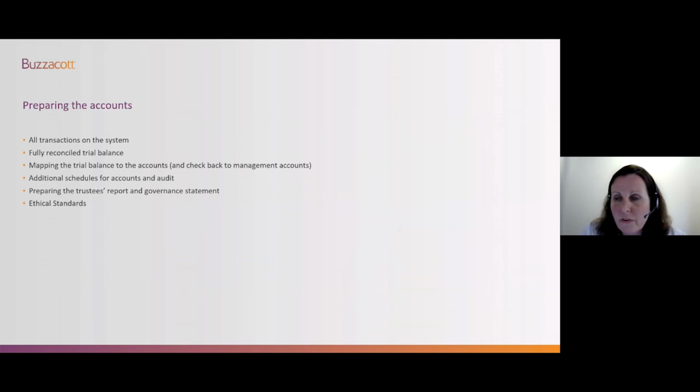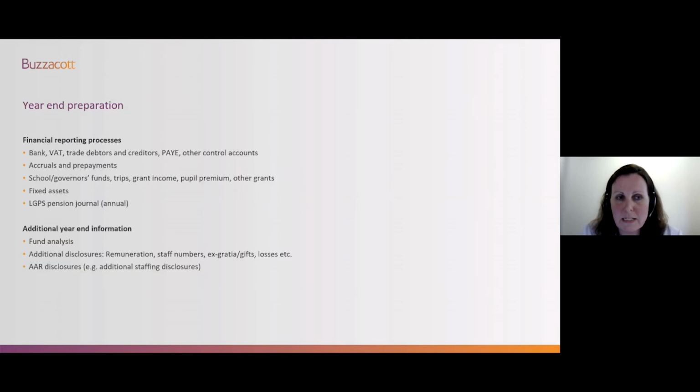So if we just move on to the next slide with a little bit more detail around the year end and certain areas that you need to consider. So in terms of the overall core financial reporting, as I mentioned, making sure that those control account reconciliations are all reviewed and undertaken at year end. Hopefully that's been ongoing on a monthly basis through the year. So really at year end, this is almost just another month end.